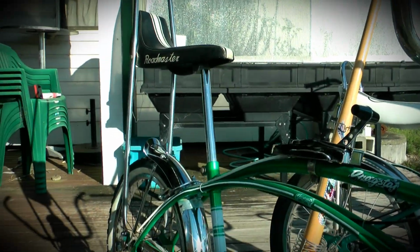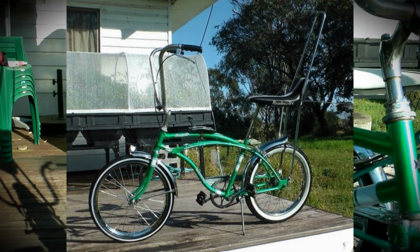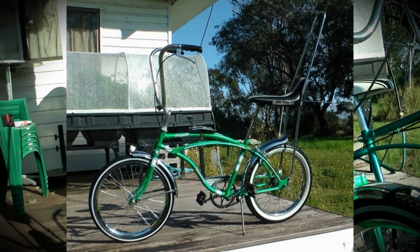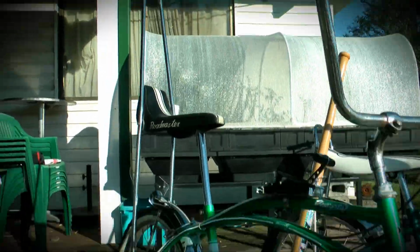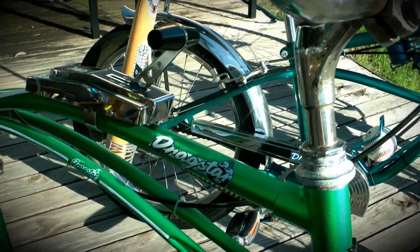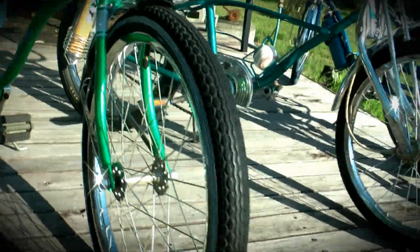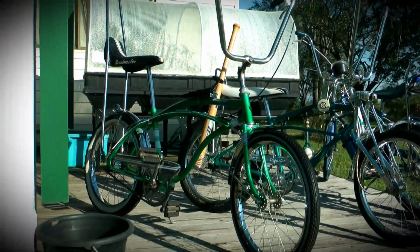Love the sissy bar on this, it's just perfect. That's what made me buy the one in the poor condition, because I spotted that bar. I thought, oh Christ, trying to get one of them is like hen's teeth. So I bought the bike for the bar really, but obviously I redid the whole thing. The original seat was chewed up, spit up, throw away. But that's the perfect seat for this bike as well, to me. NOS shifter on it. Just make sure I'm getting the right thing there. So that's an early Malvern Star.